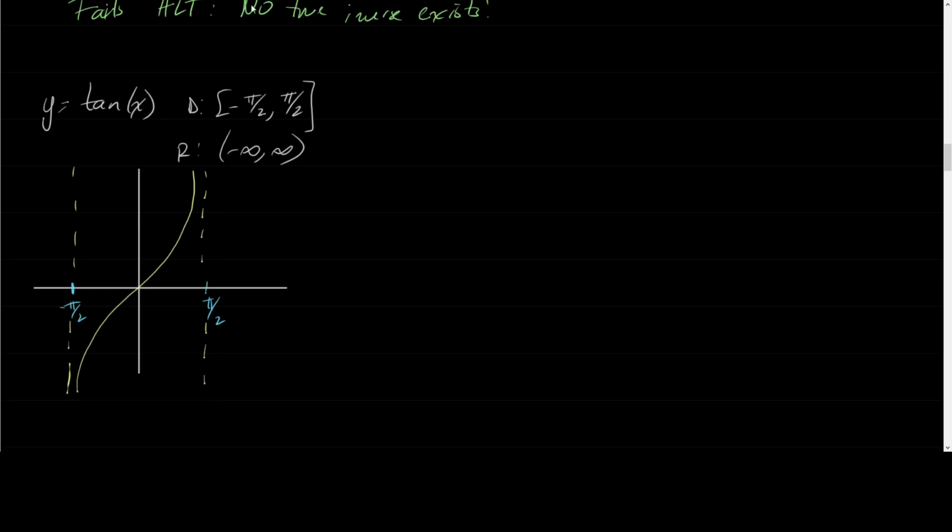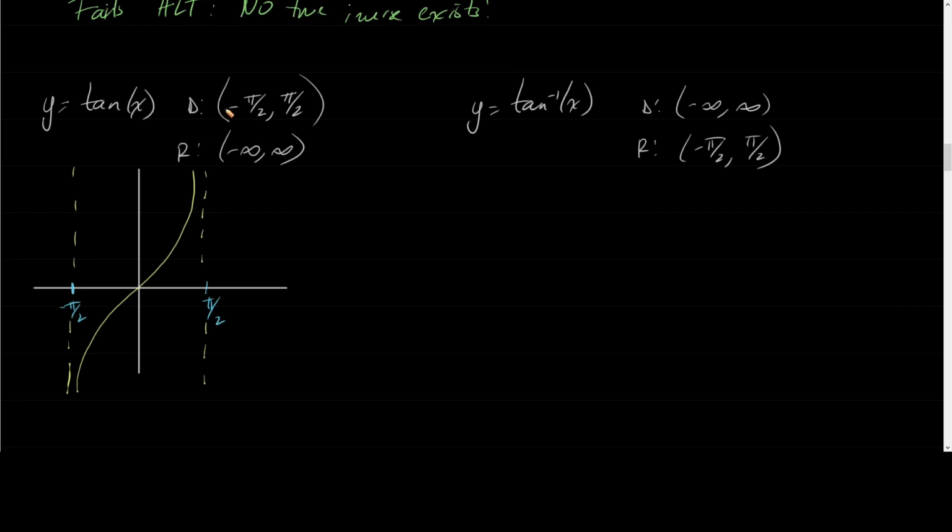Now, that's y equals tan. So now let's look at what tan inverse looks like. So y equals tan inverse of x. Now we know that the domain and the range are supposed to switch. So the domain would be from negative infinity to positive infinity, and the range would be from negative pi over 2 to positive pi over 2. And I should not be including those values, so let's fix that. I can't include them because they're asymptotes, right? So it has to be open parentheses there.